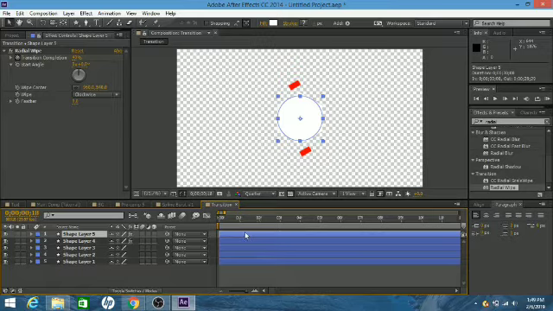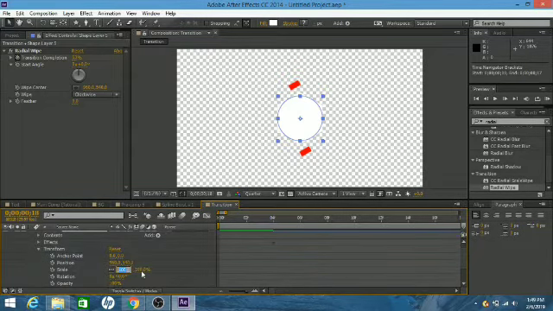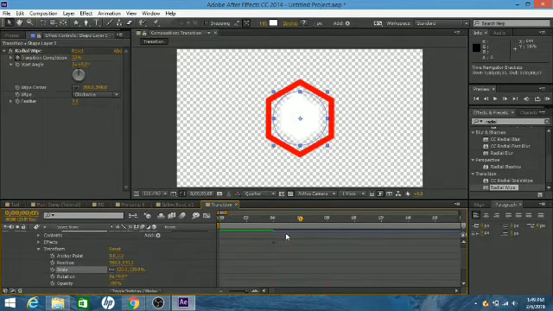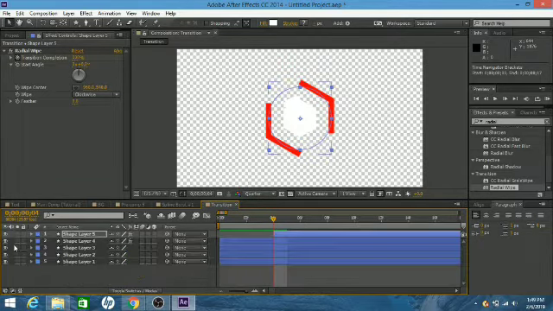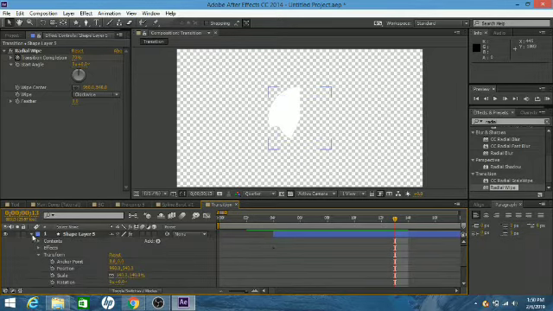But what we're gonna do is duplicate this, and I'm gonna move this 1, 2, 3, 4, like that, and I'm gonna go all the way close in, and I'm gonna start scaling it up. 120. Actually, let's make it like so. What I'm gonna do is uncheck everything else so you can just see this, and we're gonna make it big enough so it fits the whole screen. So we're gonna make it bigger every time.